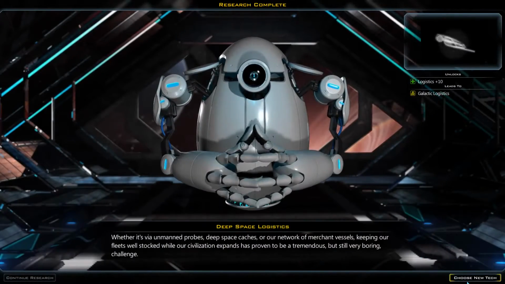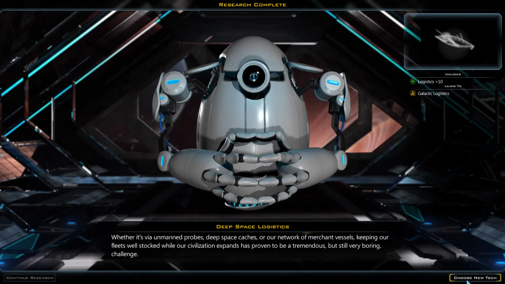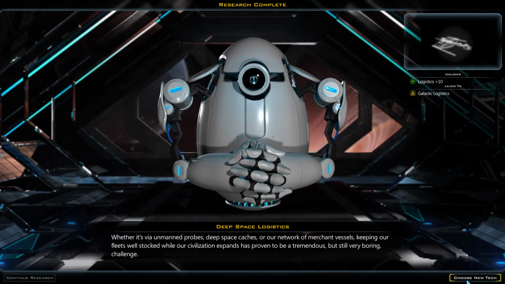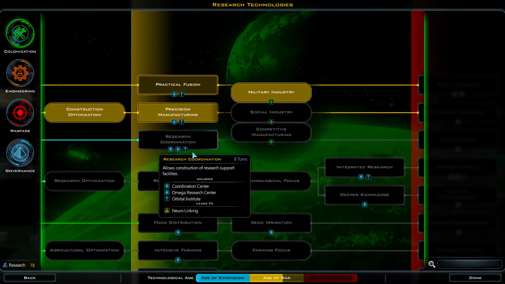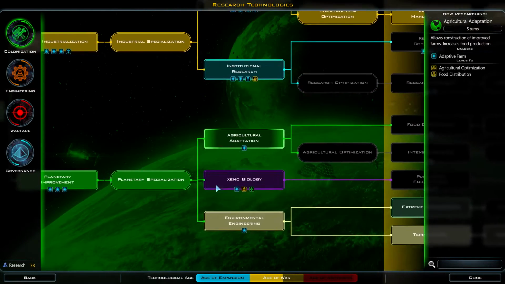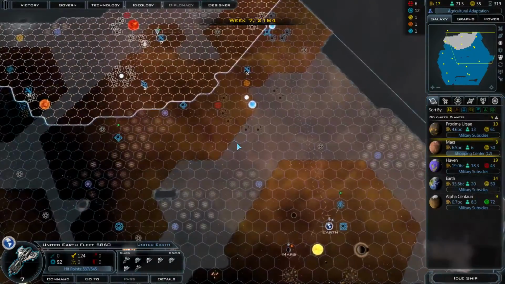Okay, logistics plus 10. Whether it's via unmanned probes, deep space caches, or our network of merchant vessels, keeping our fleets well stocked while our civilization expands has proven to be a tremendous, but still very boring, challenge. Fantastic. Okay, well. Manufacturing's done as good as it can do. Let's start getting farming going on. Start getting better farms so we can get more people on our worlds. That'll make things easier for us in the long run.